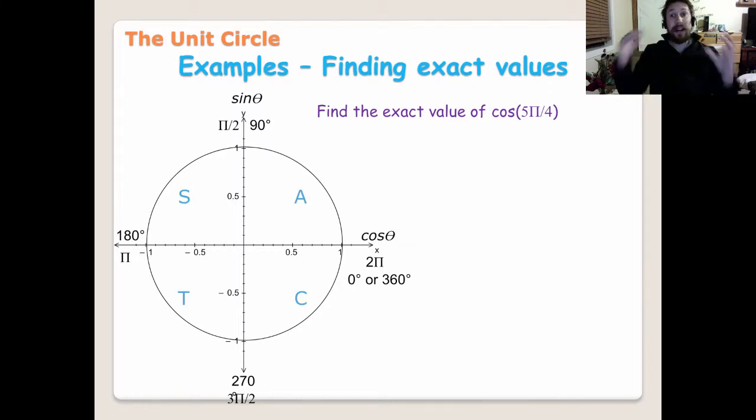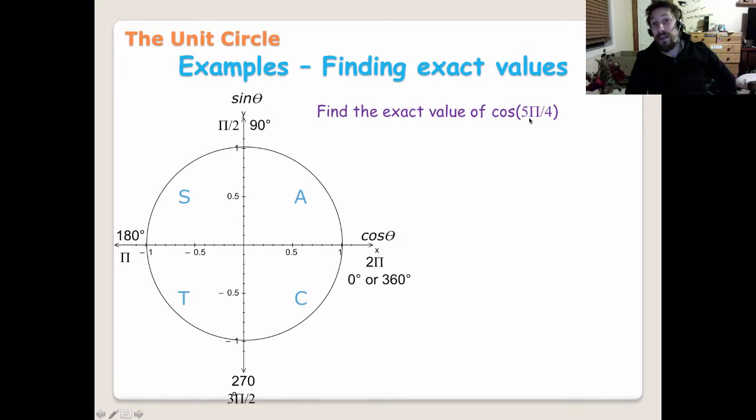Now, it's just exactly the same type of process as what we were doing when we were working with degrees, but now we're working with radians. So, the very first thing I need to do is figure out which quadrant it's going to be in. Now, to do this, we've got to look at the 5 pi on 4. If I'm talking about 5 pi on 4, well, I know pi is around to here, and I need to figure out what 5 pi on 4 is.